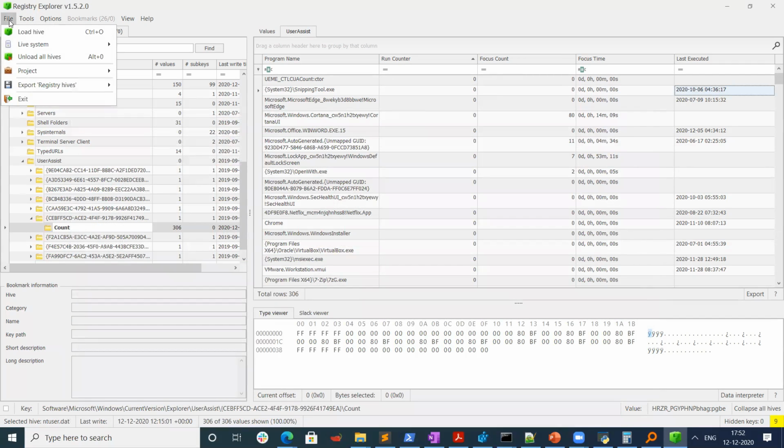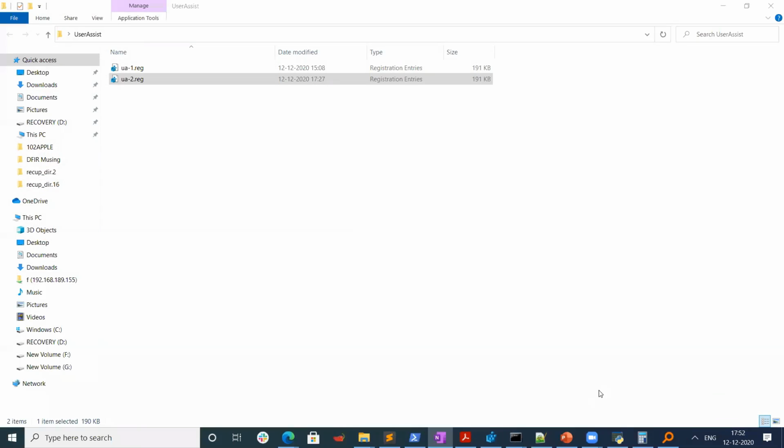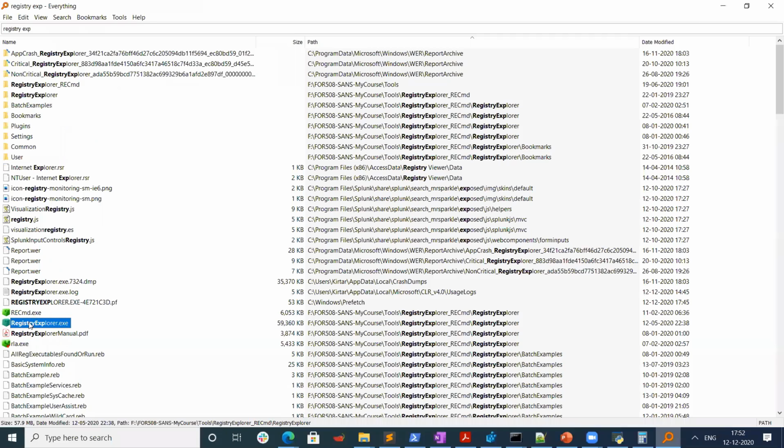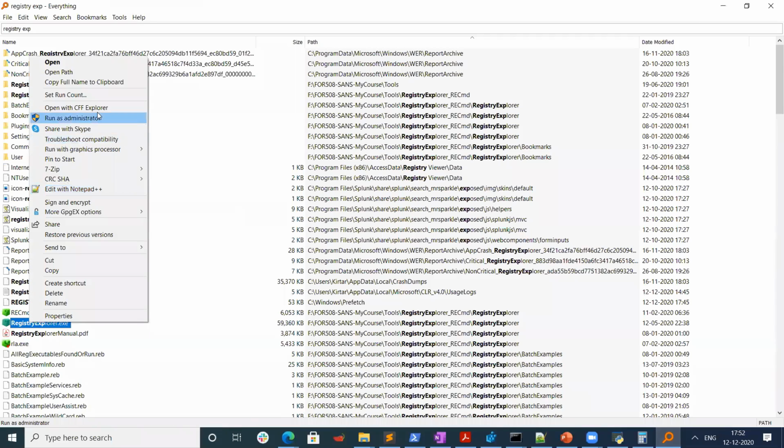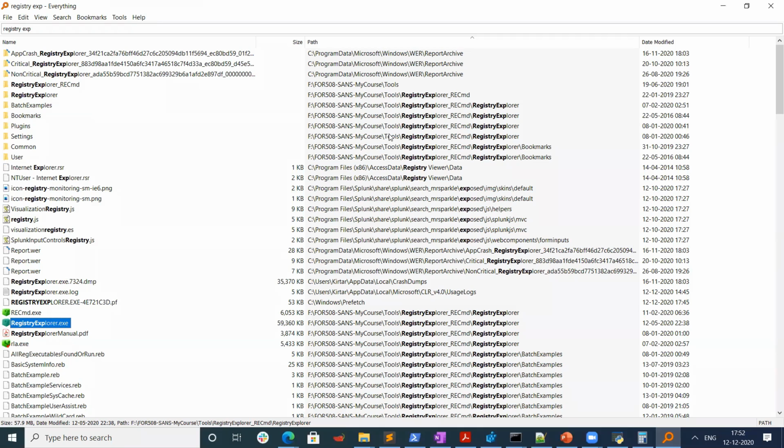So hopefully, let me close it. Even unloading and loading the hive again is not working, so I need to close this entire thing and reopen the Registry Explorer, and hopefully we have a count of one for the snipping tool. That's my understanding.